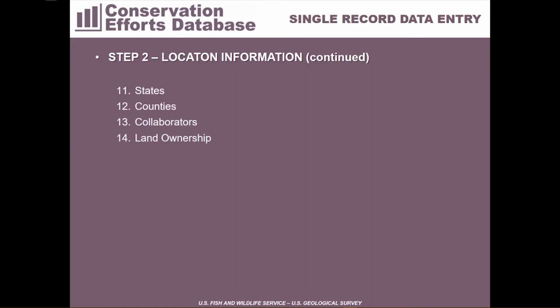For both spatial and non-spatial projects, please review all state and county level information to ensure that the information is accurate and correct. As you move down this step, it is important to remember your collaborators. This is important information for filtering and reporting, but is also a key way in which the CED team and its partners can effectively QA/QC the data and reduce duplicate entries. Pre-entry coordination with your collaborating parties is encouraged to determine who is responsible for providing the information on various efforts.